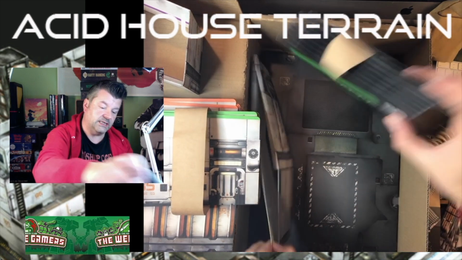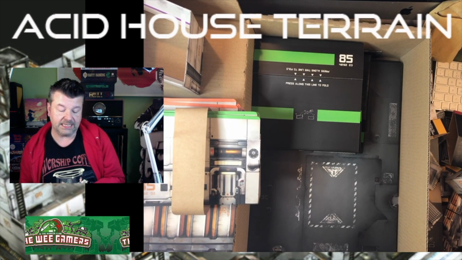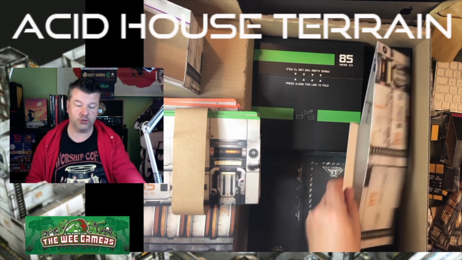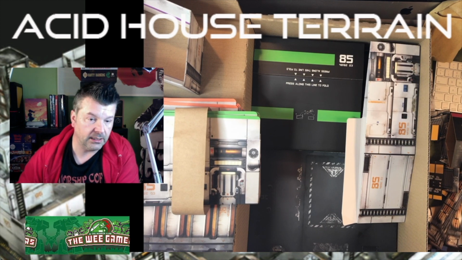We just need to find a nice way to pack it up for Andrew so that nothing gets damaged. But I will worry about that in my time rather than your time, okay? There we go. That's the Acid House card terrain.